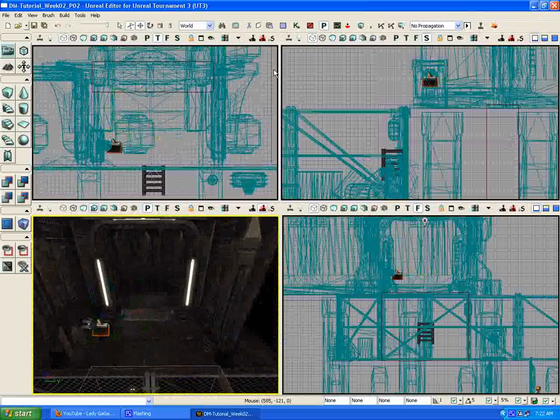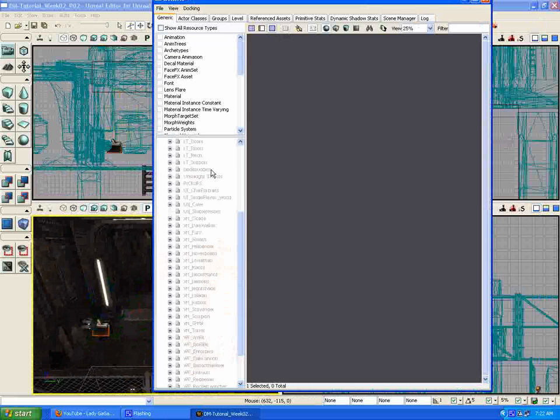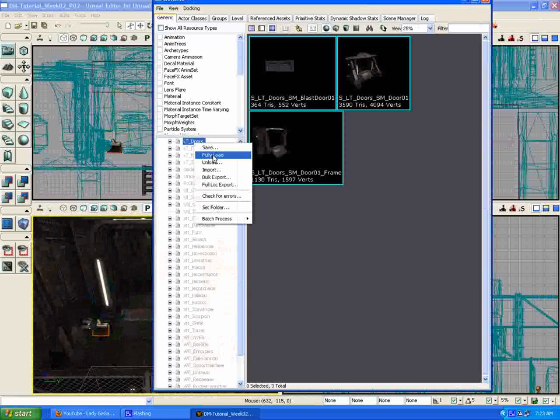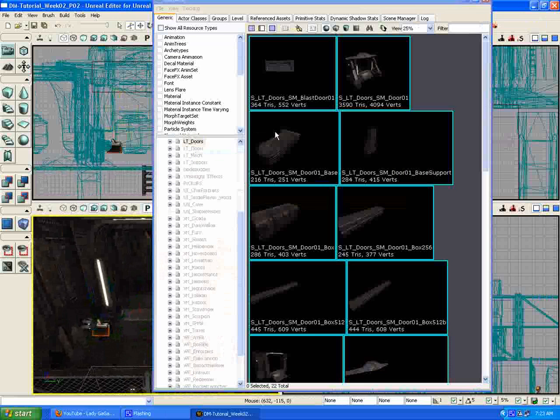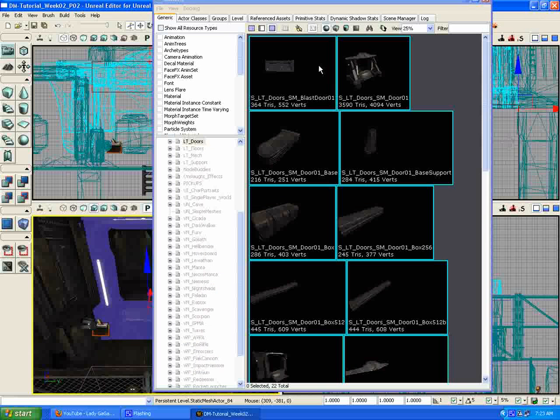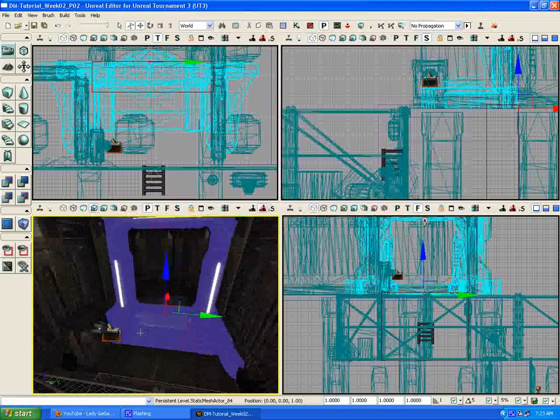Alright, now we need to go to our generic browser. Load LT doors, right click, fully load. Currently I'm using a couple of doors that I've already placed, or doorways.